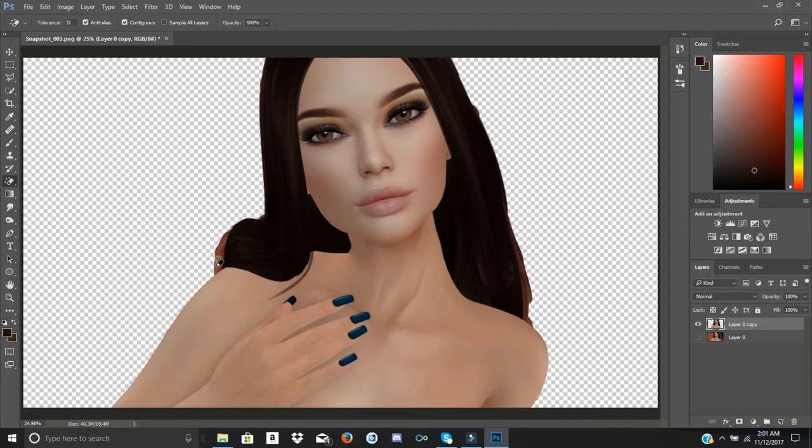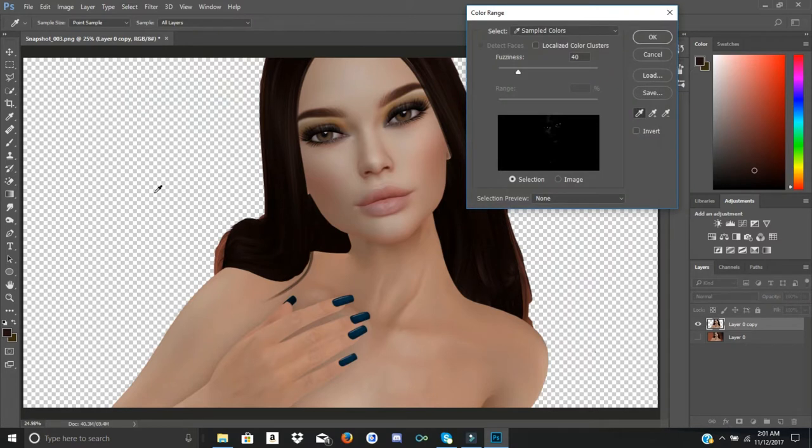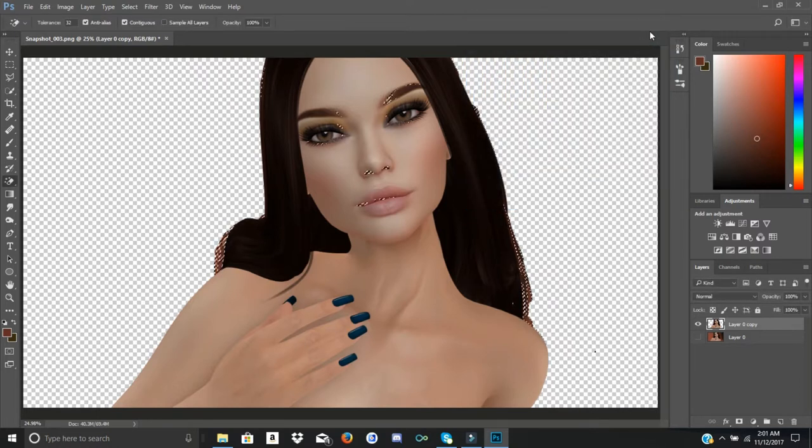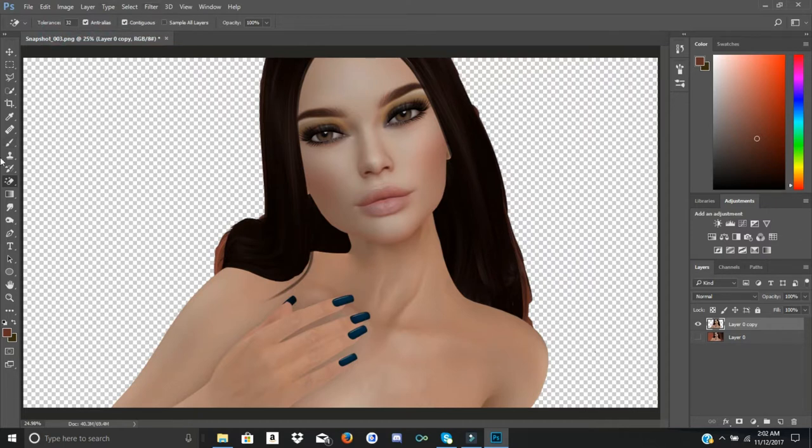And now, if you want to get rid of this by color, then you can simply go up here and choose select color range. And you can go ahead and click right in here. But if you notice, this erases all of this stuff around the edge. That's great. But you can also see that it takes up part of the face. So choose OK here, just for kicks and giggles. And then when you hit your delete button, it isn't only going to delete the hairs. It is going to delete what's on the face as well. So go ahead and undo that, and we will deselect everything.